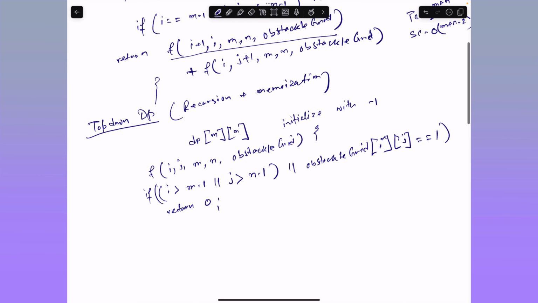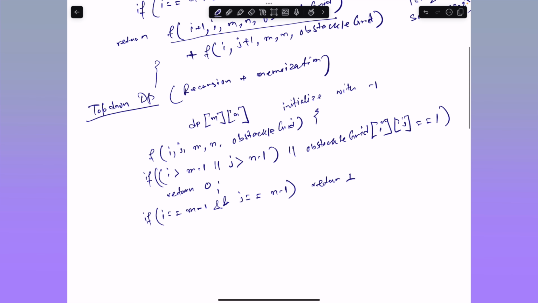Then if we reach the destination, so if i is equal to m minus 1 and j is equal to n minus 1, return 1, we got a path.